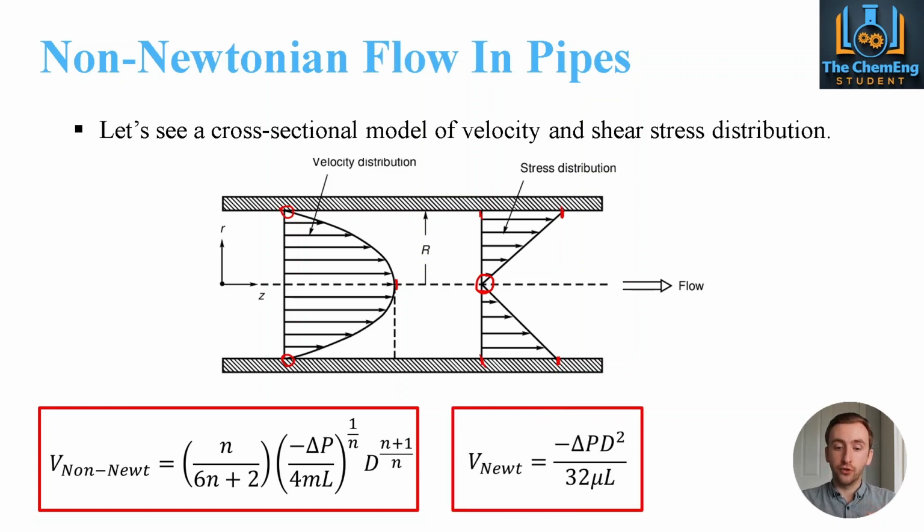And if we look at the one for Newtonian fluids, then the system becomes a lot more simplified because we don't need to take into account this change in the viscosity as we increase the shear stress. So in both cases, those are the equations that you would use in order to determine the fluid velocity within a flow in the pipe. Again, if you want to see how these equations are derived, let me know in the comments and we'll look at making a subsequent video on that for you.